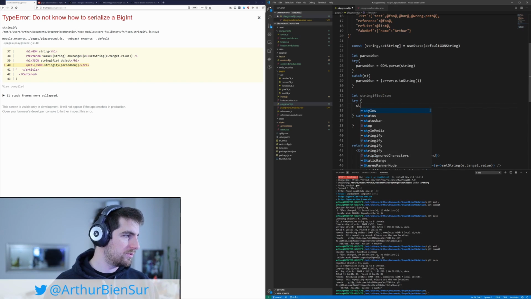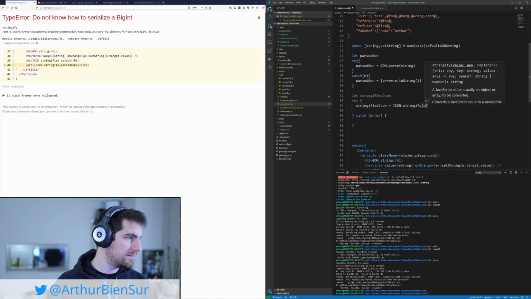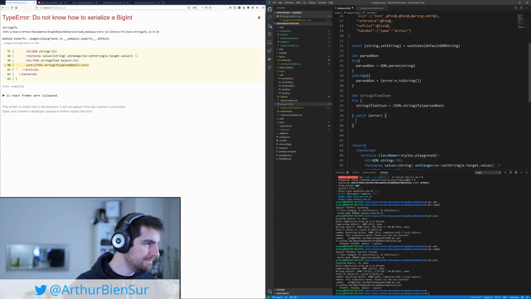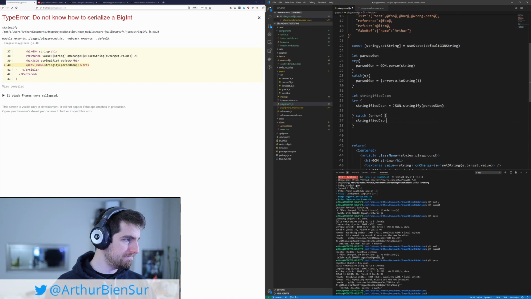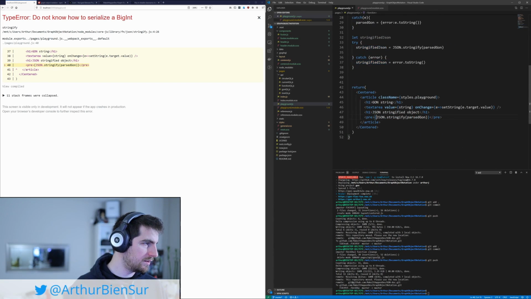Okay, so stringify JSON is equal to JSON stringify parsed gun. This one is equal to string, and I am going to use this one here.